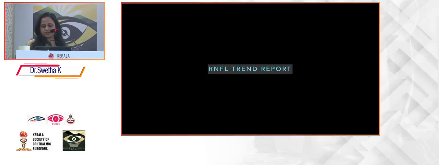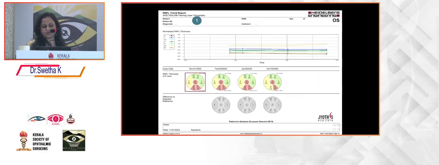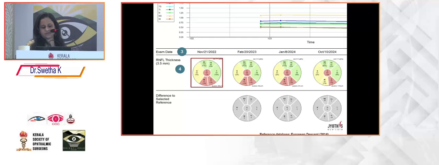Then RNFL can also have a trend report. The trend report will have patient demographics, which we have to check. Here what you see are the global RNFL changes, and the temporosuperior, temporoinferior, nasal inferior and nasal superior changes. Each separately gives us the trend. The next area where we can focus is the sectoral areas. There you can see the changes from the baseline, as shown in the fifth one. Any change of 4 to 5 micron is considered significant in RNFL.